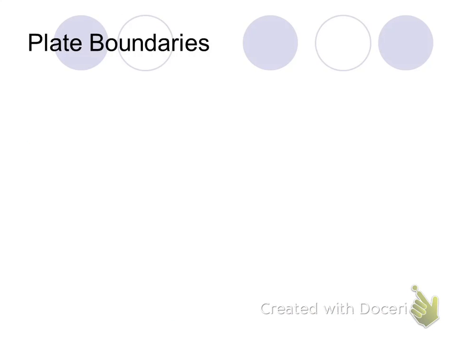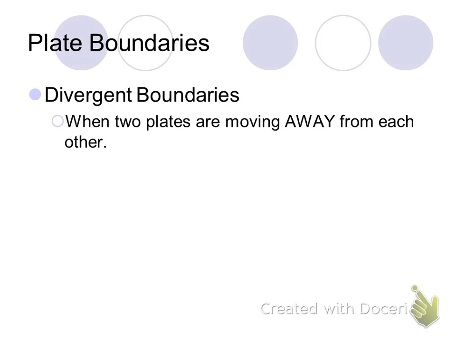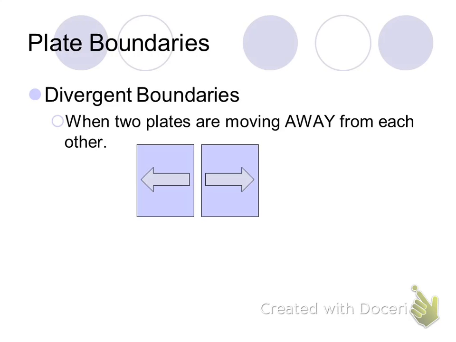Because of those relationships, we've got 3 types of plate boundaries. So we're going to fill in your 3 boxes there in your notes. We're going to start in that first box. The first plate boundary, number 1, is what we call divergent boundaries. So this is the first part of your 3rd learning target. I can identify the 3 types of plate boundaries. So number 1 is a divergent boundary. You've got those boxes that I've given to you, and I just want you to draw in your arrows. You'll notice my arrows are going in what direction?